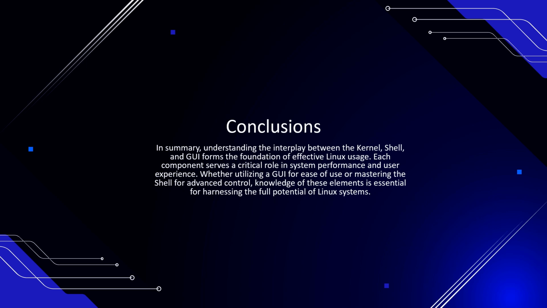To conclude, understanding the interplay between the kernel, shell, and GUI forms the foundation of effective Linux usage. Each component serves a critical role in system performance and user experience, whether utilizing a GUI, or graphical user interface, for ease of use, or mastering the shell for advanced control. Knowledge of these elements is essential for harnessing the full potential of a Linux system.